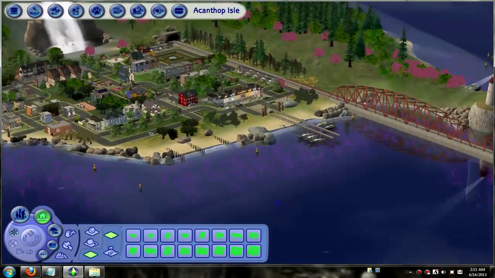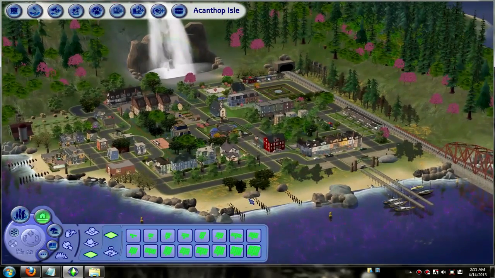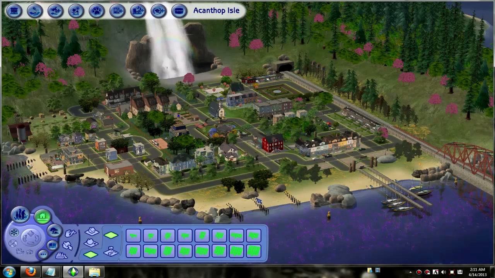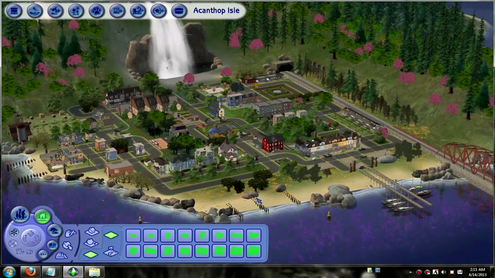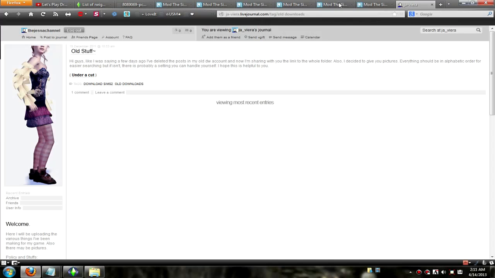Over here on Acanthop Isle, the first tip that I want to share with you is the tip we all want to know the most about. Where do you get all that awesome custom content that you use to create this neighborhood? There are 3 people that I'm going to recommend that make awesome neighborhood decoration type custom content. The first one is over here at Mod The Sims.